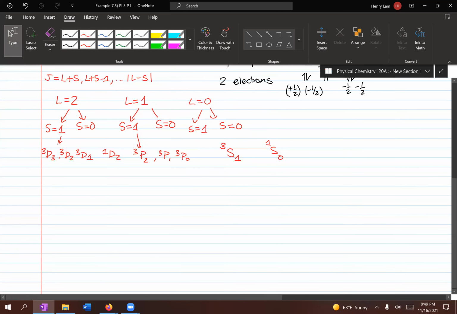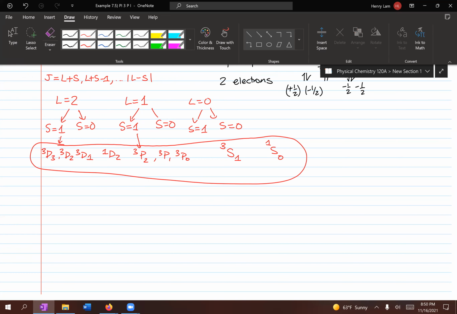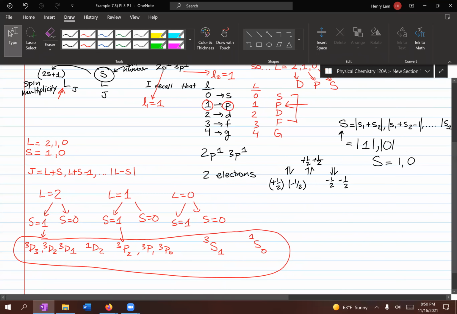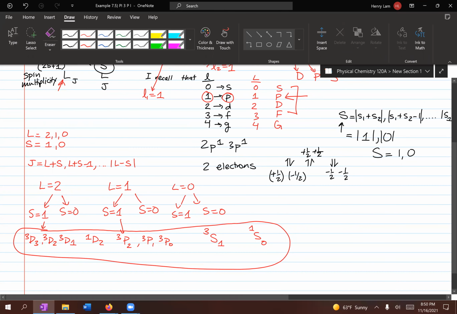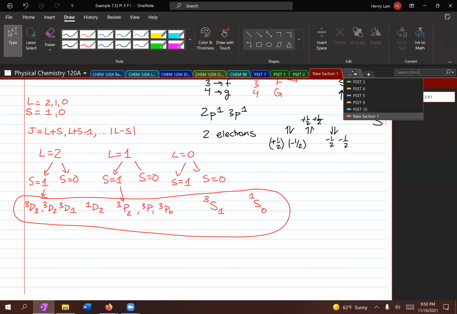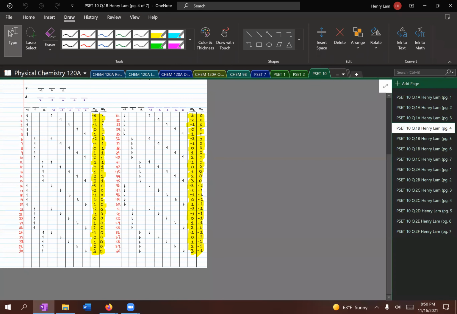And what you find here is you've just found all the term symbols. And what's really nice is you never had to use a microstate table. But I'll explain why a microstate table can matter. In some configurations, you'll find that using this method, you're forgetting about something. I know I'm being a little wavy here, but I'm just going to show you a microstate table. How about that? For a p set 10, I constructed a microstate table to get all my possibilities, right? And what I can say about microstate tables is, you don't have to do it all the time, but it's a foolproof method.